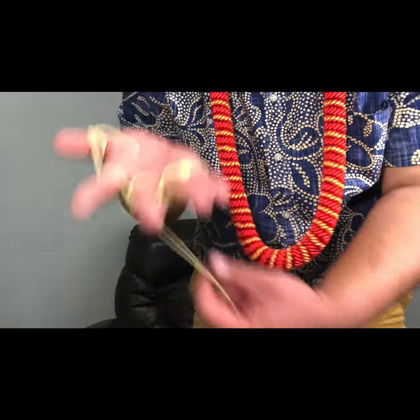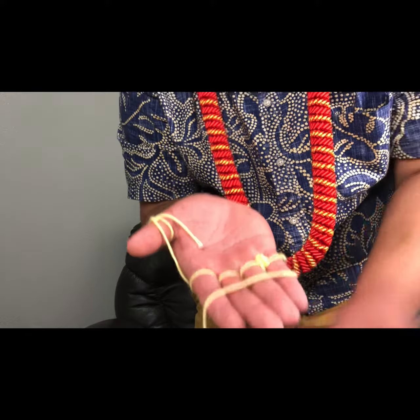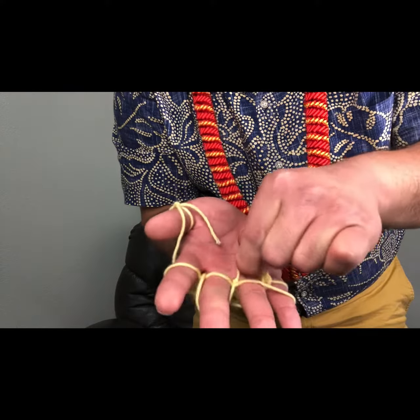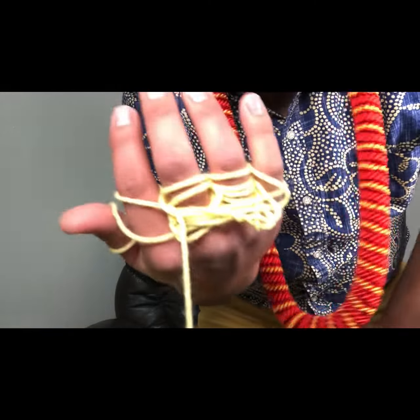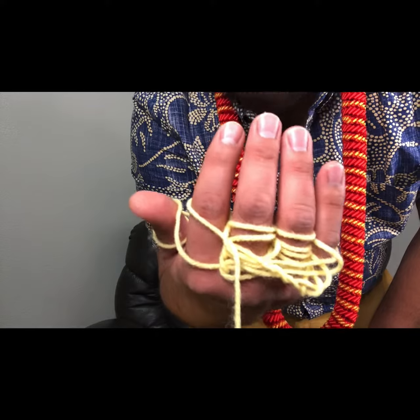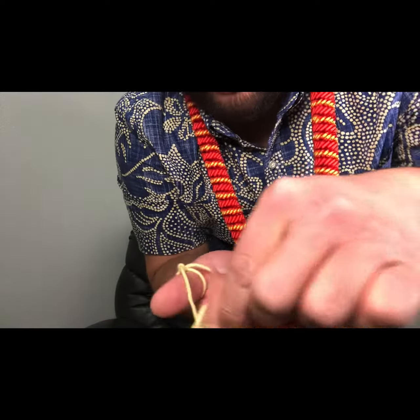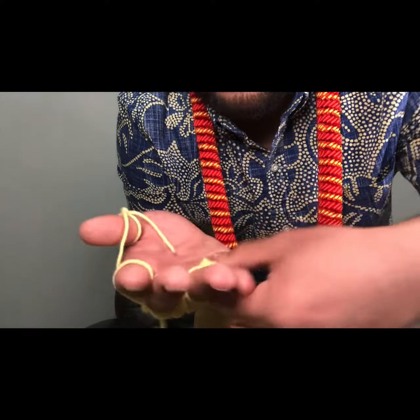Grab the yarn. Once again, we need more yarn, so put it right over. Over, under, over, under, over, under, over, under. So if you take a look at the back, it almost looks just like a web. It's a web forming back there, and that's how it's supposed to look. We're going to keep doing that for a while, okay? Keep doing that for a while until the whole bunch of it gathers back there, okay?